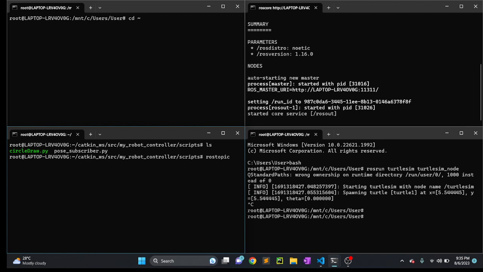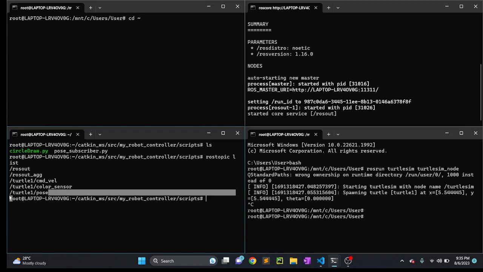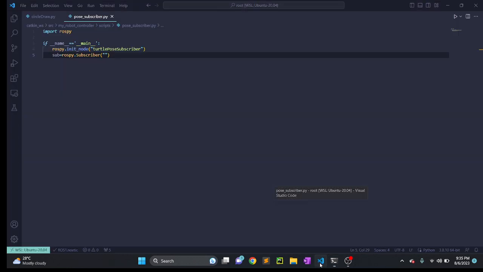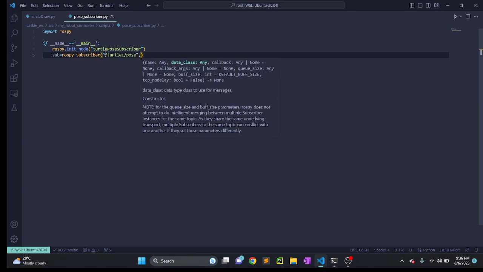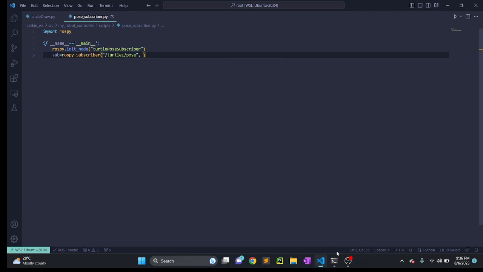Here using ROS topic list, you can see that the turtle1 pose path has been already listed as our ROS topic that we are working on. So this topic will be pasted here exactly, and I need to get the type.